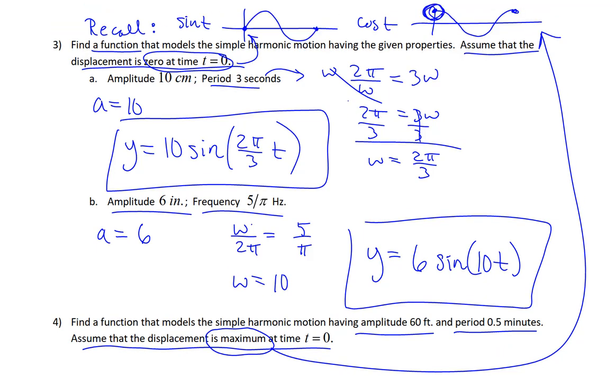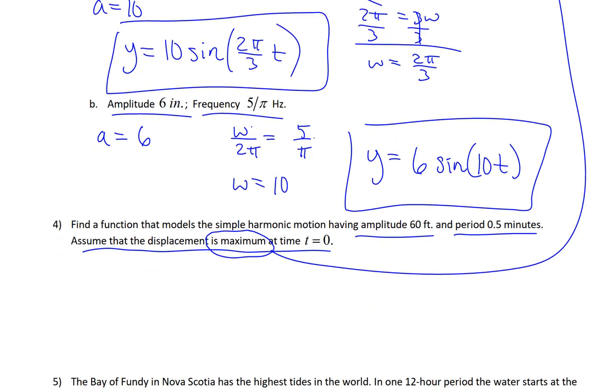So again, as you may recall, you can do phase shifts and things to make sine and cosine basically look like each other with some adjustments or transformations. We want to keep things as simple as possible. If this one's maximum at time equals 0, let's use the parent basic function that already has that property, which would be cosine. So let's just say we're going to use cosine here out of that convenience. But otherwise, we know the amplitude is 60 feet. Let's let A equal 60.